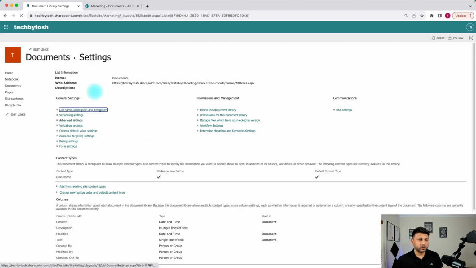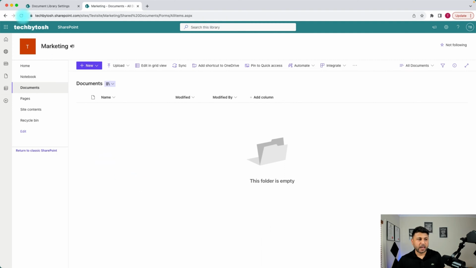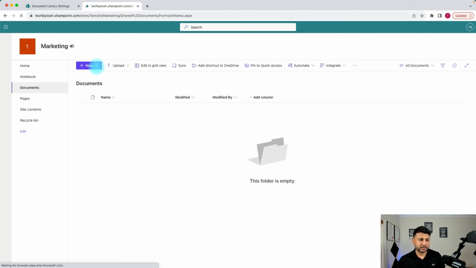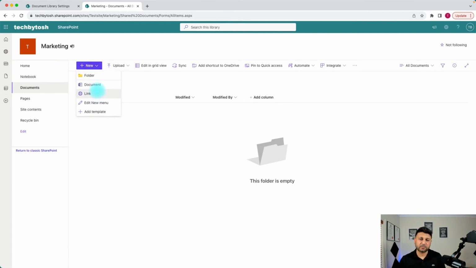Right? Once we do that, two things happen. One is we did not have this option on our document library settings page, so now we have an option for content types. Another thing which happened is if I go back to the document library and click refresh, the new menu has changed. If I click on the new menu, all of the options which I had earlier, like to create an Excel workbook and a PowerPoint, they have all disappeared. I had a Word document before, but now it only says document, because this document is basically a content type.